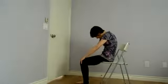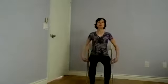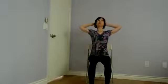Inhale, extend. One more time. Exhale, round your back. And inhale, extend. Arms in front, one more time. Inhale, and exhale. Last stretch, you're going to do a neck stretch.